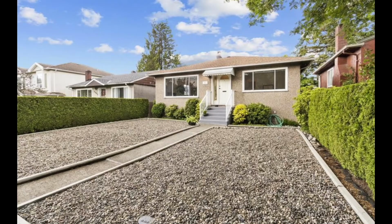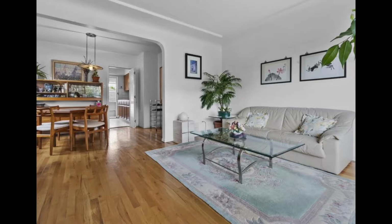Okay, two examples I want to go over with you. These are houses that sold recently. The first one here is on Argyle Street, 6961. A 5-bedroom, 2-bathroom bungalow, built in the early 1950s. Still fairly original inside. This is a good example of where you have 3 bedrooms up, 2 bedrooms in the basement. These could be rented out. Here's your $2,000 a month in rental income.